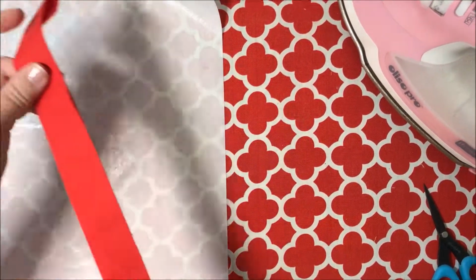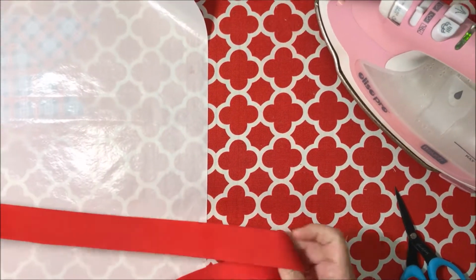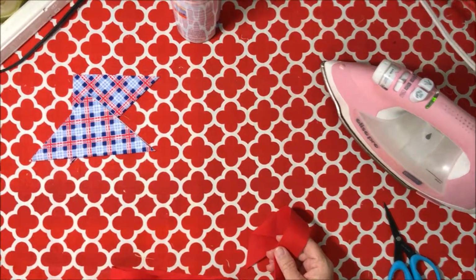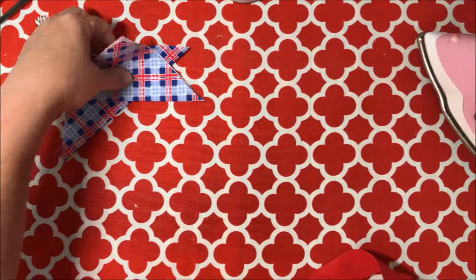Okay, so now we have our binding all pressed. It's nice and neat, crisp edge, and we have our hang tags. So we're going to come back over to the sewing machine.